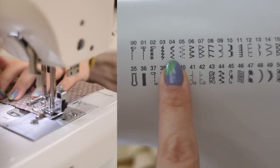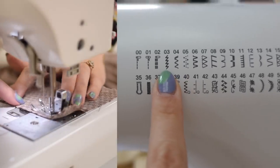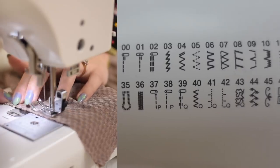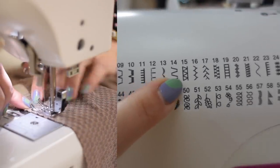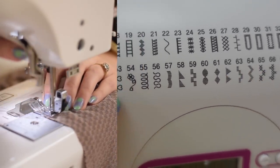This number four is the standard zigzag stitch that I always use, but my sewing machine manual told me to try number three, and it's great. She's like a little lightning bolt. All this stuff, when will the day come where I use these?